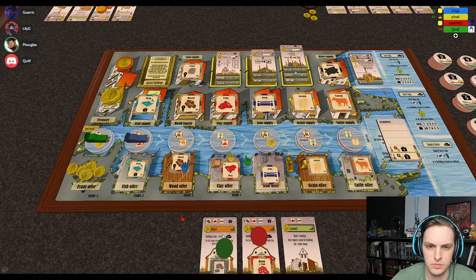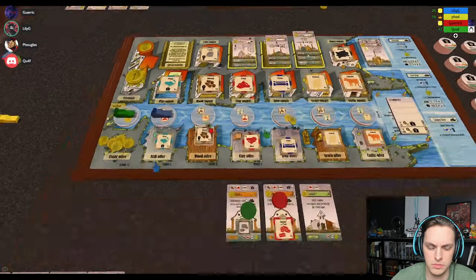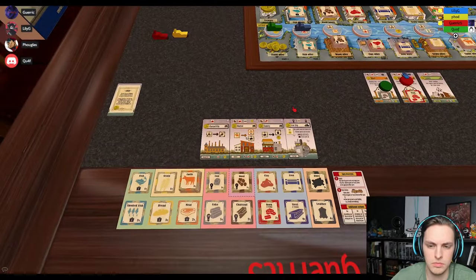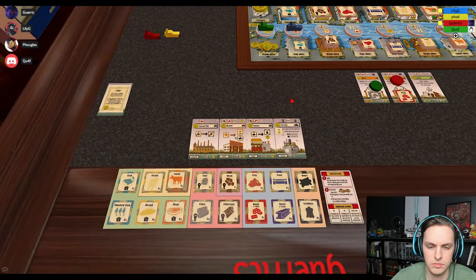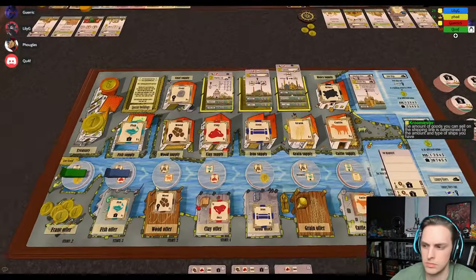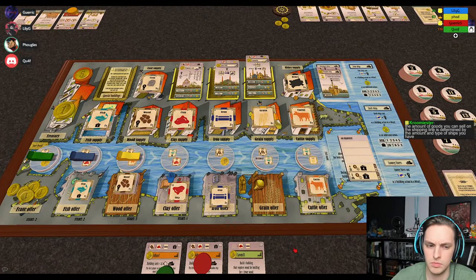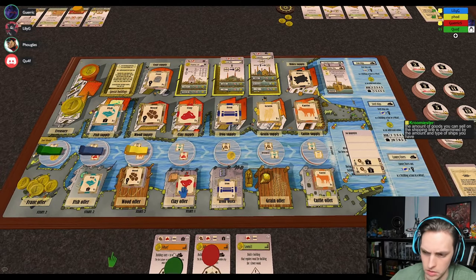So Lily, I put out your thing. So yeah, it's your turn. Yeah, I'm still thinking. I'm gonna take the green. All right. I put out a wood and a cattle. There's five cattle here all of a sudden.